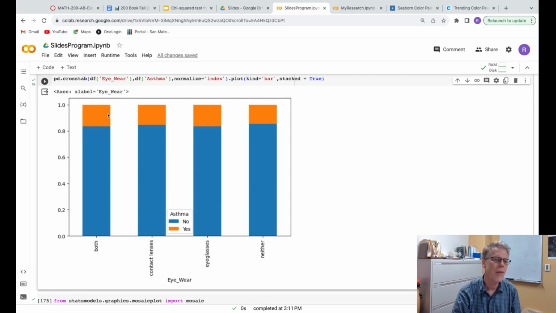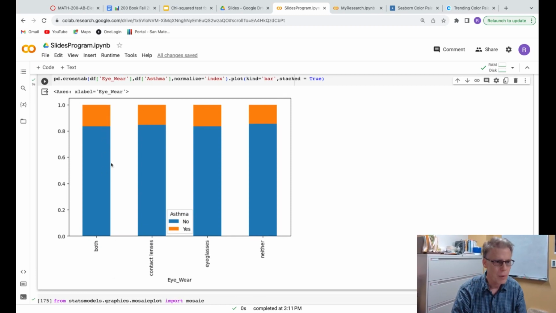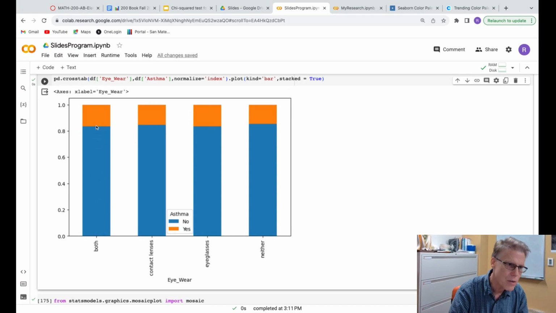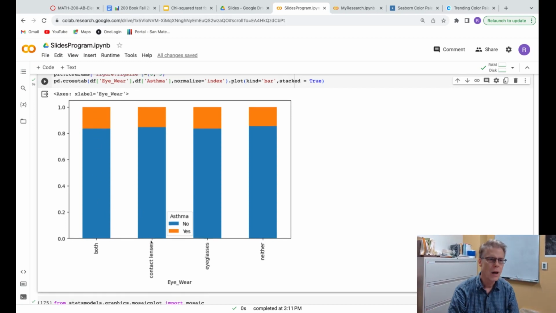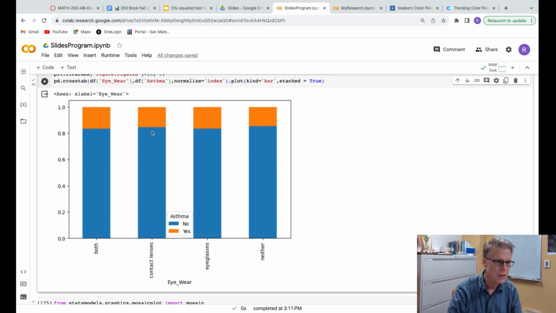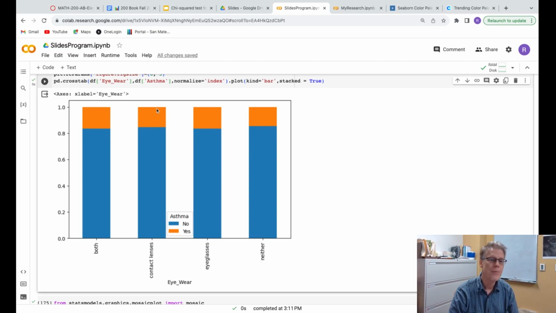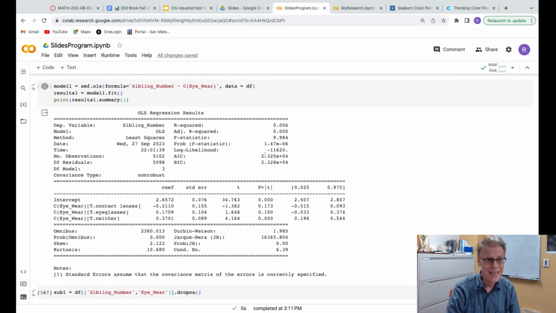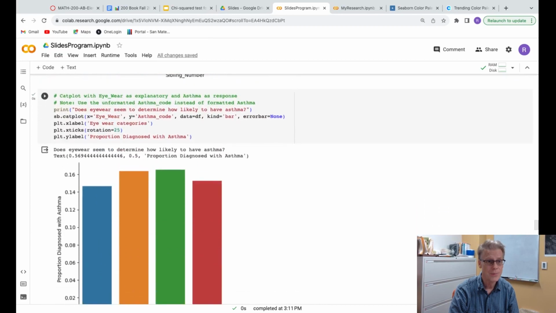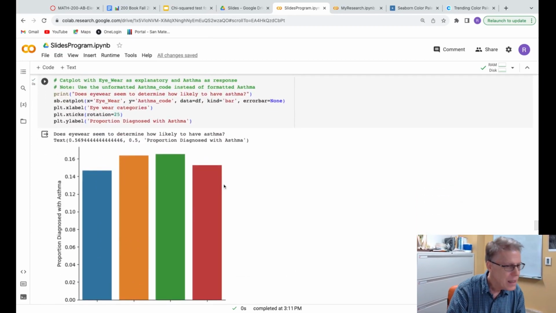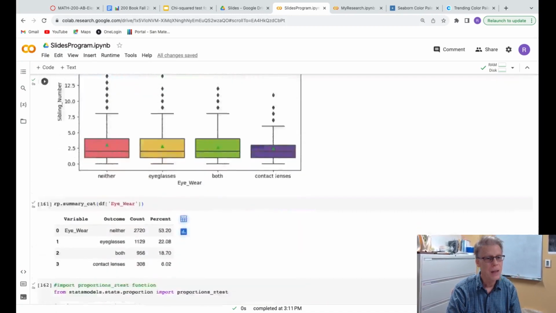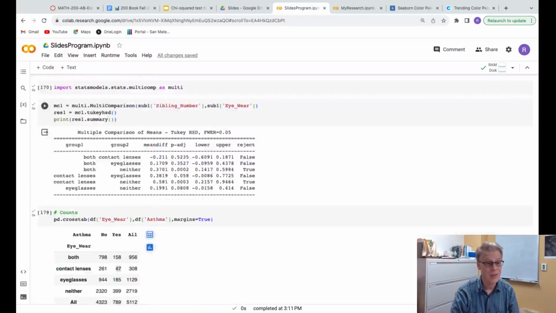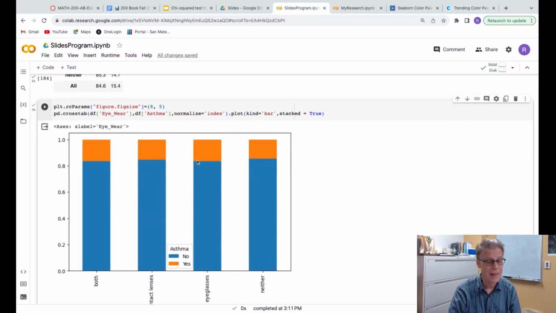It's putting all the people in both together in the proportion of no's, and then on top of that is stacked the proportion of yeses. For contact lenses, the proportion of no's to a certain decimal value, and then the rest up to the 100% is the proportion of yeses. So with this, it's basically the same information that we saw here, but here we're almost zoomed in, so we can see those little differences. Looking at this one, it looks like there's virtually no difference, right? So I'm having a little bit less confidence that we're going to have significance.